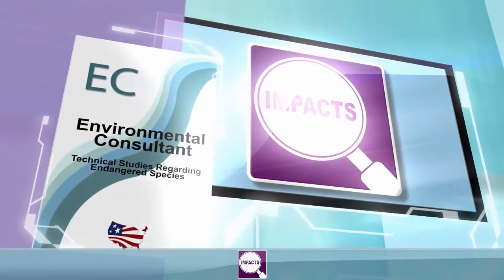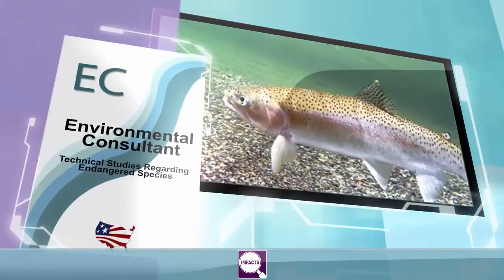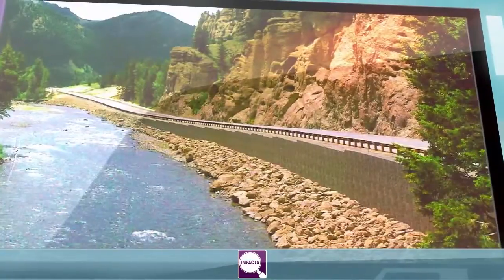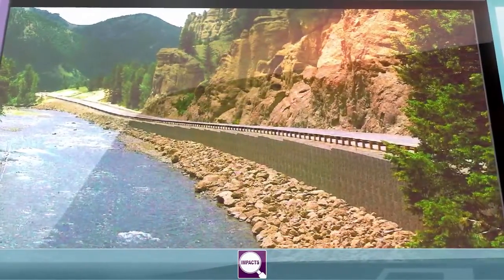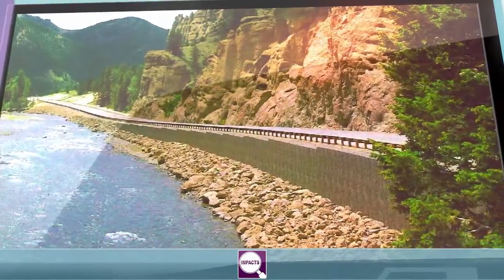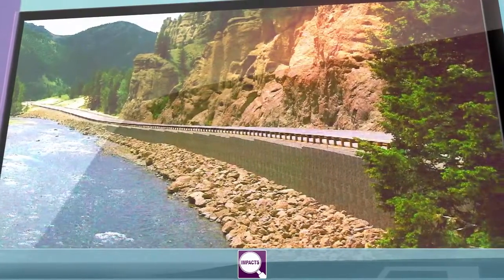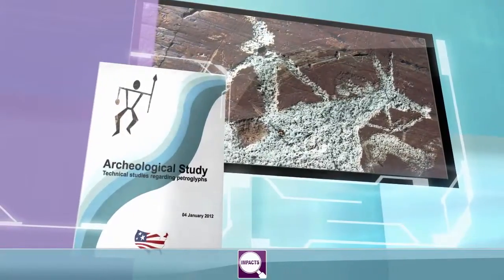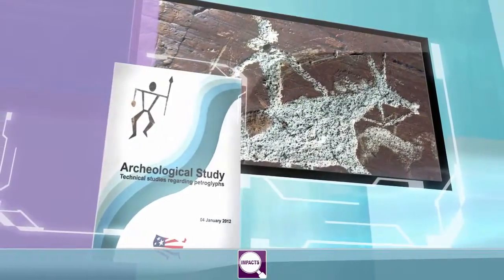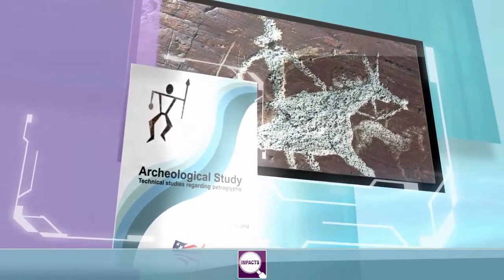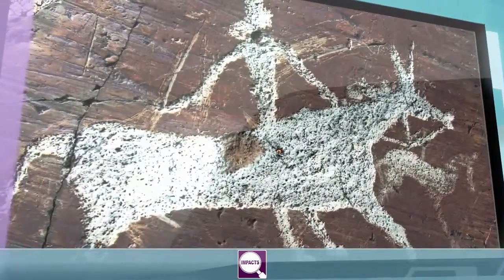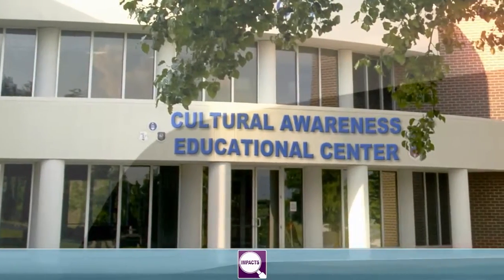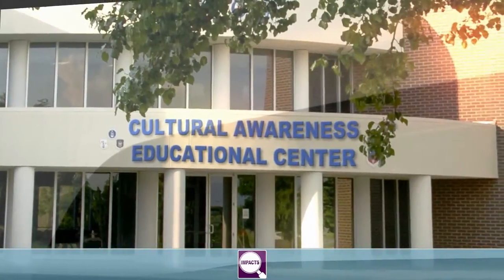The resulting biological assessment highlights a potential negative impact to the fish habitat and recommends both a retaining wall and other design features that will help avoid encroachment on the stream and mitigate any potential adverse impact. The final archaeological study maps the petroglyphs and confirms that the project will not jeopardize them. In consultation with the appropriate Indian nations, the report outlines an opportunity to protect the petroglyphs and develop an interpretive display for the tribe's Cultural Awareness Center.